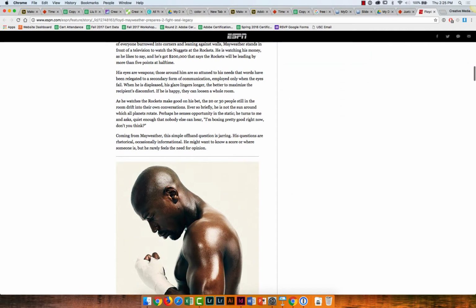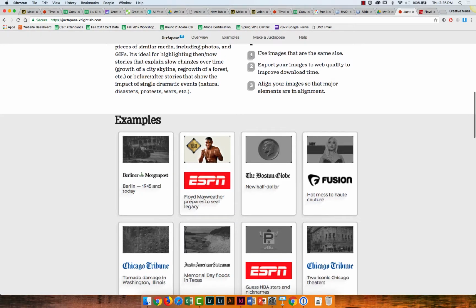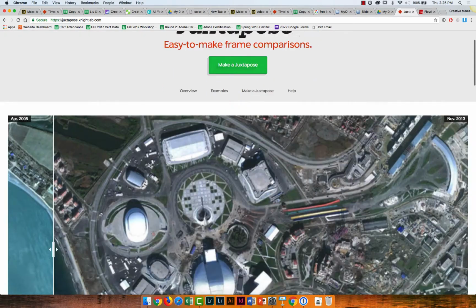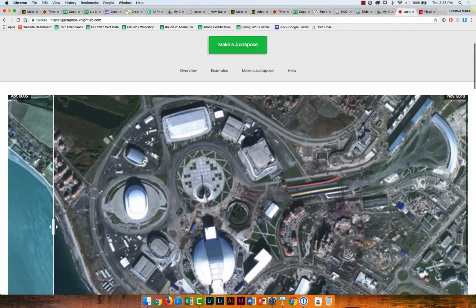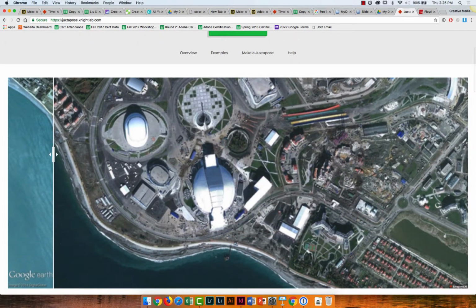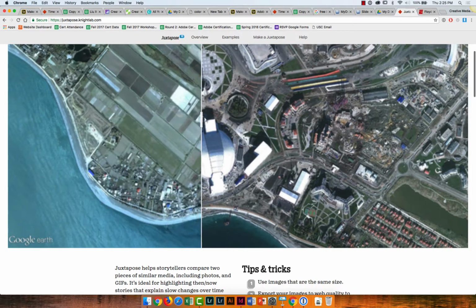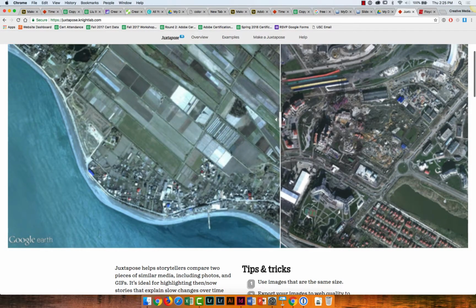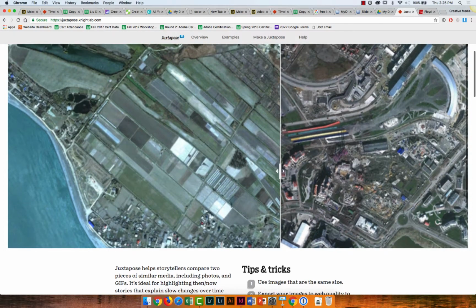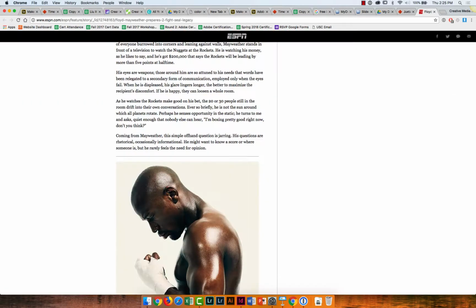PowerPoints. You can embed them. So like if you were doing it on a web page, you could embed them. This one you could not embed into a PowerPoint. So what I'll show you later in the presentation is you can screen record your screen. So if you wanted to show this, you could screen record yourself doing this so that it's in your presentation. That way, if you can't embed this, then you would do that.